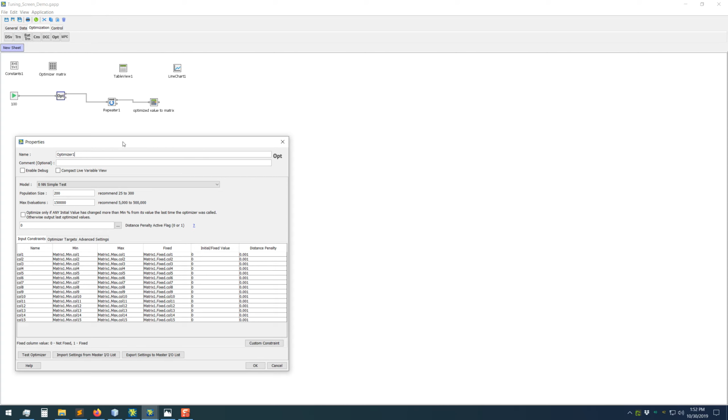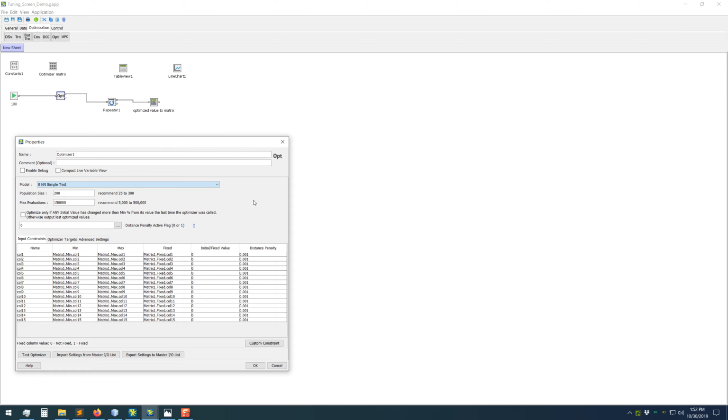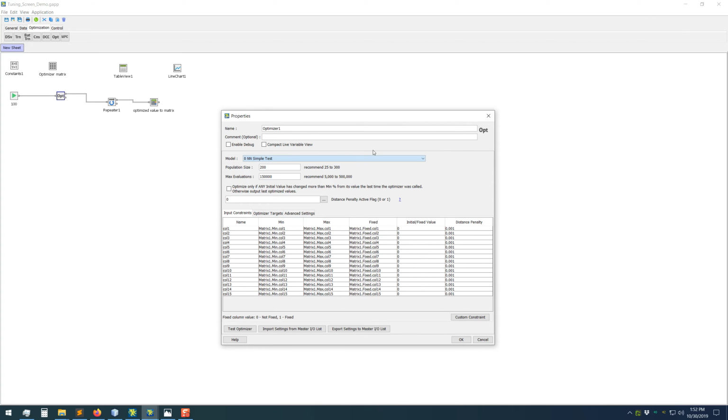Now, Griffin has various different types of models available. Quite often we'll be using a neural network model, but there's no requirement that the model be a neural network. In the model selection box here is going to be pretty much any model you have built on the system. It could be a custom model that you define yourself. It could be some sort of polynomial fit. It could be many different things. As far as the optimizer is concerned, it doesn't matter what the model is. The optimizer is simply sending inputs to the model to test and get back the predicted output value.